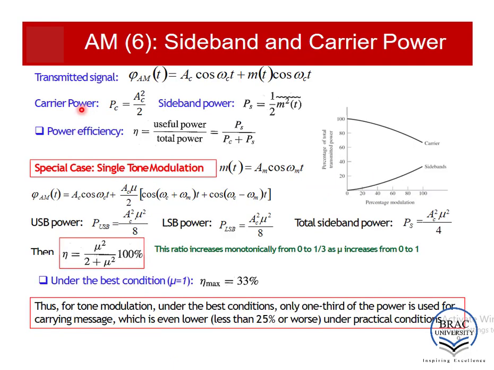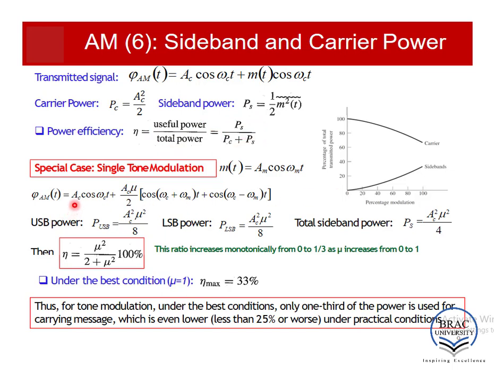Back to our discussion. The modulated signal has two parts, as I have already said: the carrier itself and the modulated carrier. The power of a cos wave is half of the square of its amplitude. So the carrier power in this case is half of AC square. On the other hand, the power of the modulated carrier is called the sideband power and it depends on the message signal. In the modulated AM signal, the only useful power is the sideband power as we are concerned with the message only and not the carrier. So the efficiency is useful power by total power, which is PS by PC plus PS.